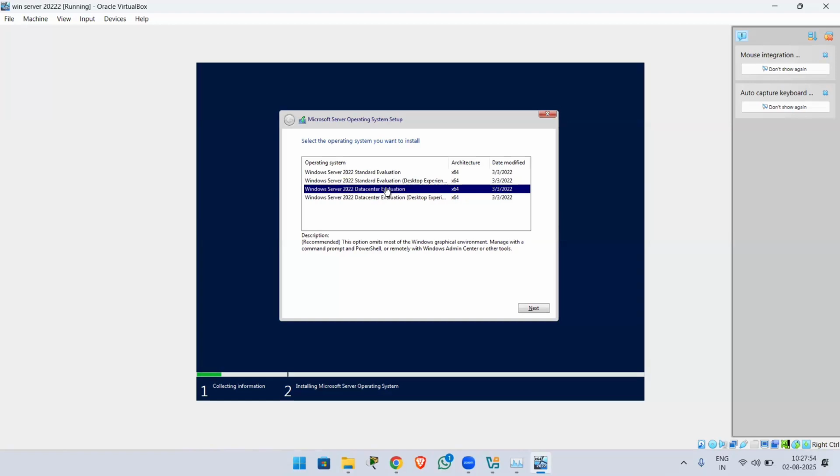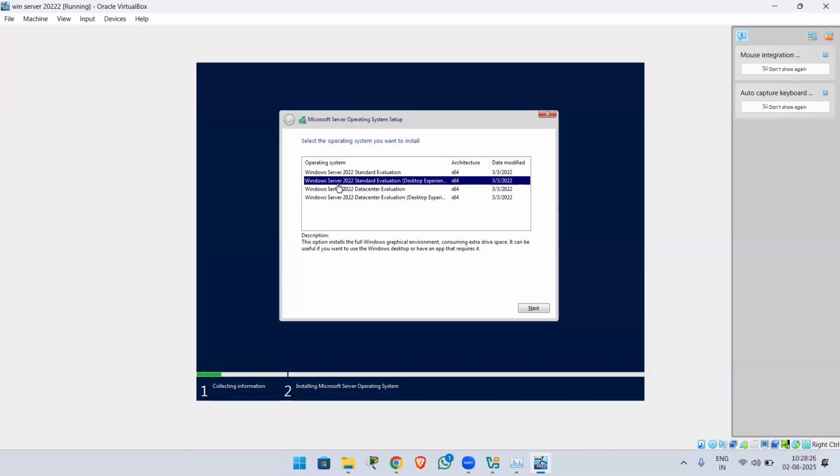If you want to manage multiple users, like 500 plus users, you must go with the Datacenter. Datacenter Evaluation with desktop experience is what you would prefer. But if you have a small organization, like 50 users, 100 users, 200 users, then the Standard Evaluation is sufficient for you.